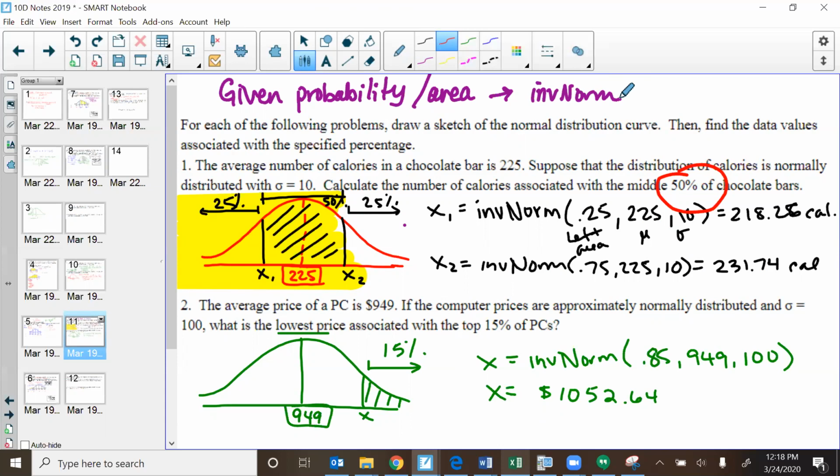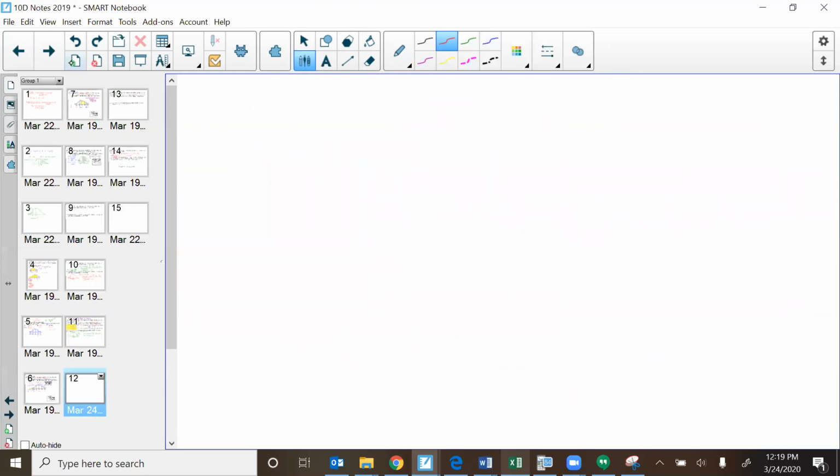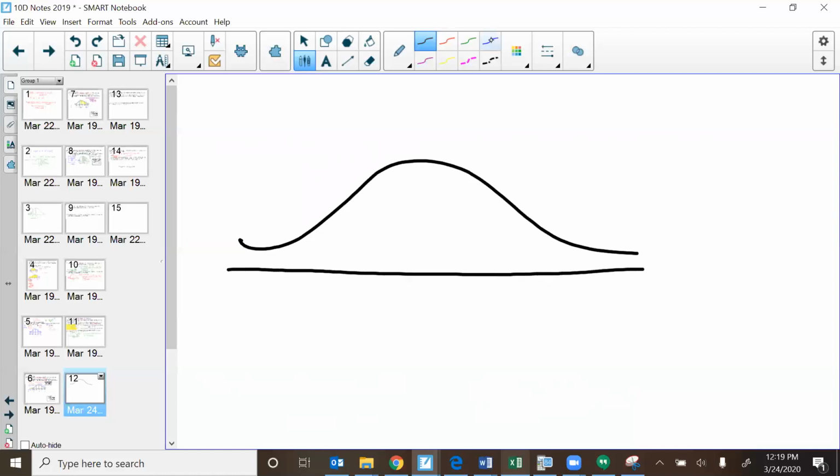Okay, so one way to do it is to do the inverse norm with the low. And this is another Beyonce function. We always go to the left. So the left 25%. Now this guy, remember all the area under the curve is 100%. I'm just going to show you a new graph for a second. If we're talking about a curve, remember that all of this is 100%.